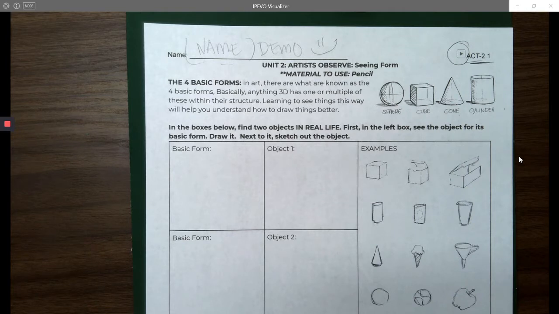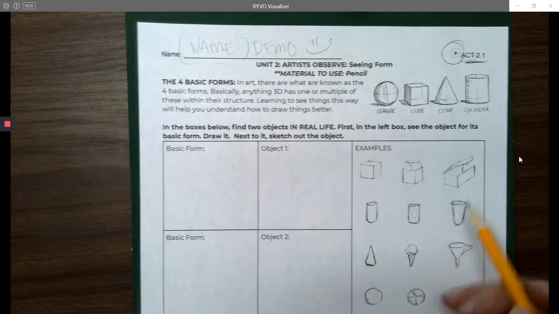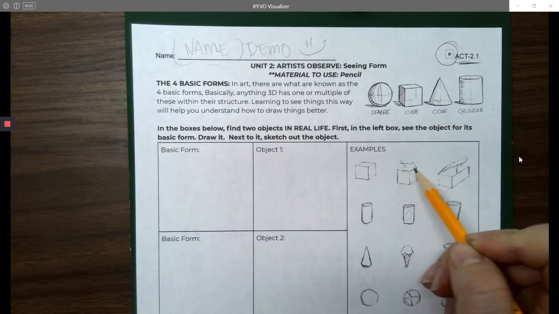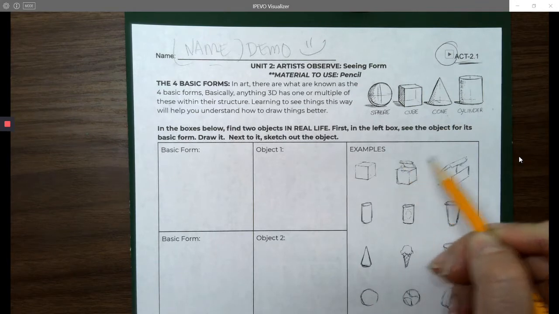In other words, maybe an object is a cube and a sphere. Maybe part of it's more cubular, maybe part of it's more spherical, okay? So it's about seeing objects for what they are in a 3D sense and drawing through the form. You can see over here some examples of what we mean. Like, here's the cube and here's the lid to the box.